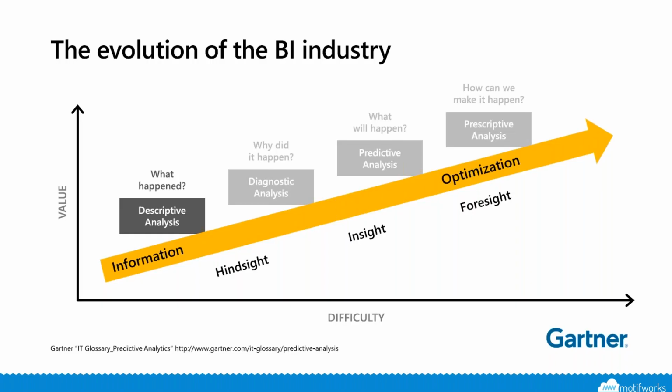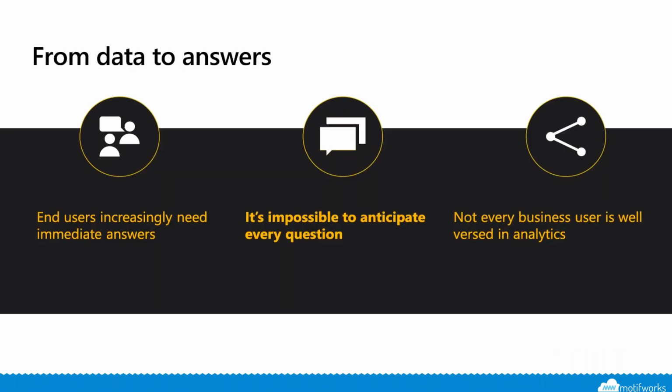Okay, so from that point of view, let's quickly look at how we can apply AI techniques for the descriptive analysis use case, like what happened, which of my customers churned, and what were my sales last year, right? So how can we use machine learning and AI techniques for answering descriptive analytics questions?